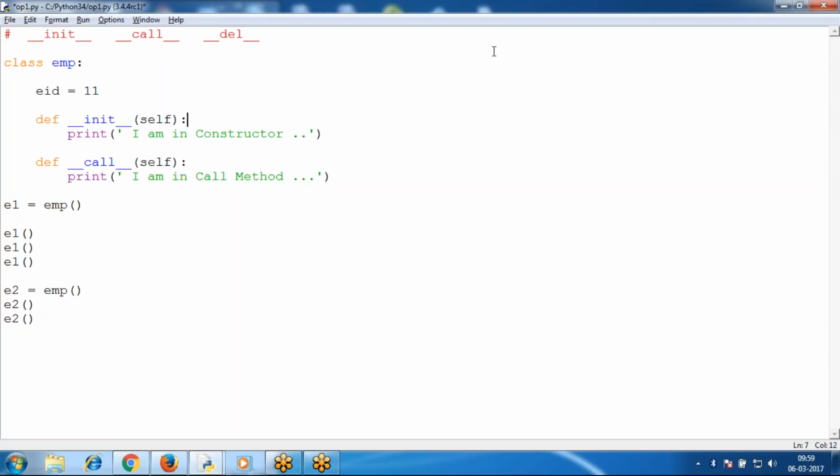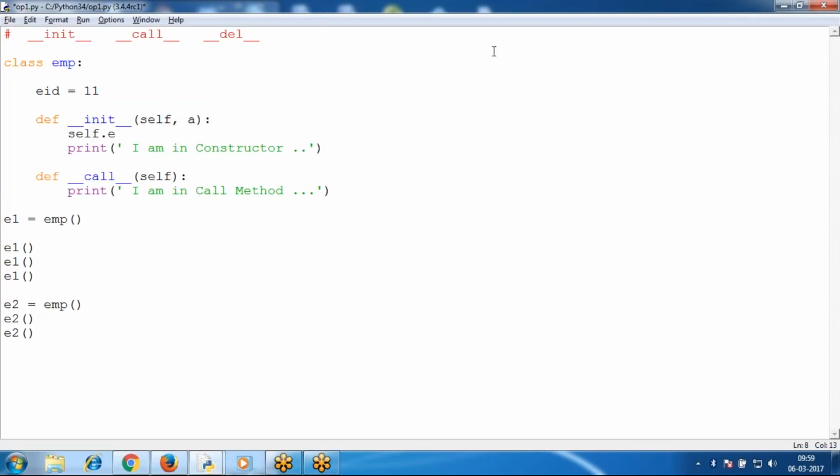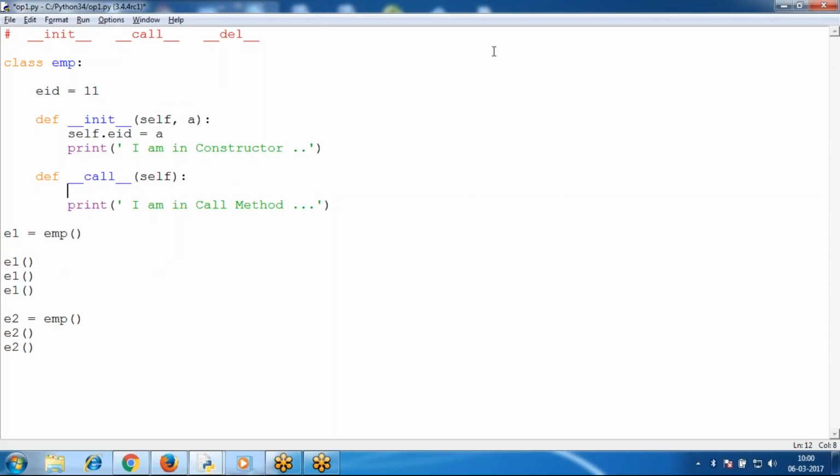I am passing init, comma a, where self dot employee ID equal to a. I am displaying the value, employee ID equal to self dot employee.